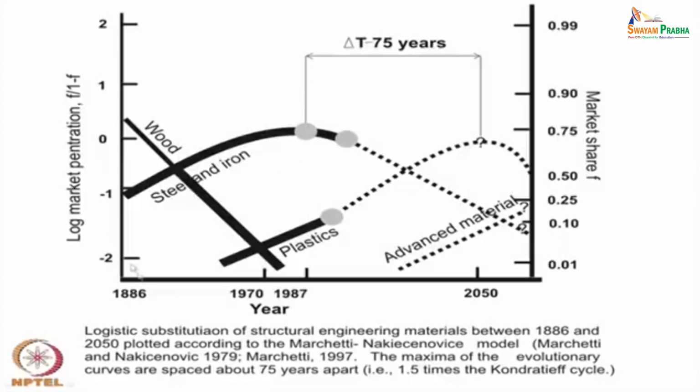Some of it is getting replaced by plastics, but many of them are getting replaced by composites and ceramics. So, ceramics has not been specifically mentioned here, but these advanced materials actually constitute a major component, which is ceramic materials, right. So, the use of advanced ceramics is increasing and it is expected to increase for quite some time now. As you can see, this graph has been extended beyond 2050.